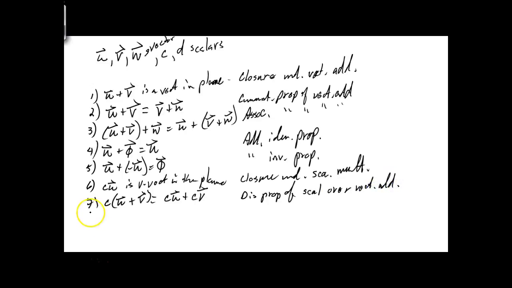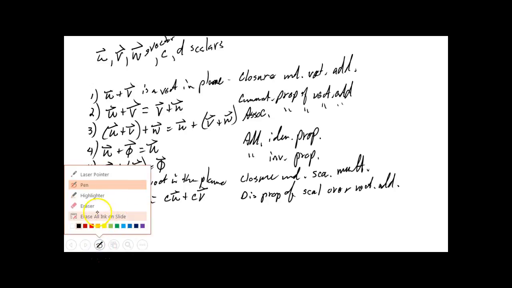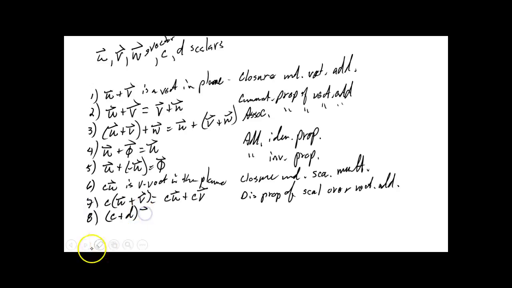Okay, because the next one, number 8, all they say is that's also distributive. And what this is, you have two scalars, C plus D, and you're multiplying that by one vector V, was it? Or they use U. It doesn't matter. You could have used V. I'll go back and make it U. Okay.